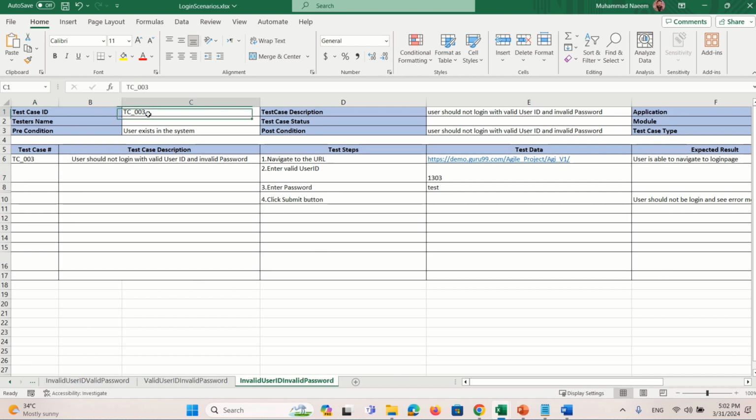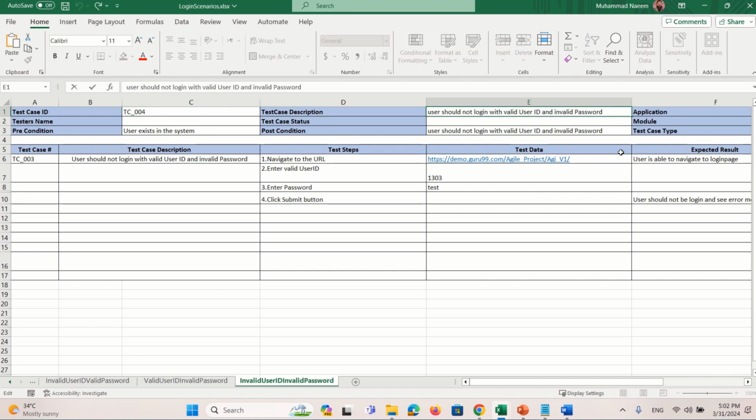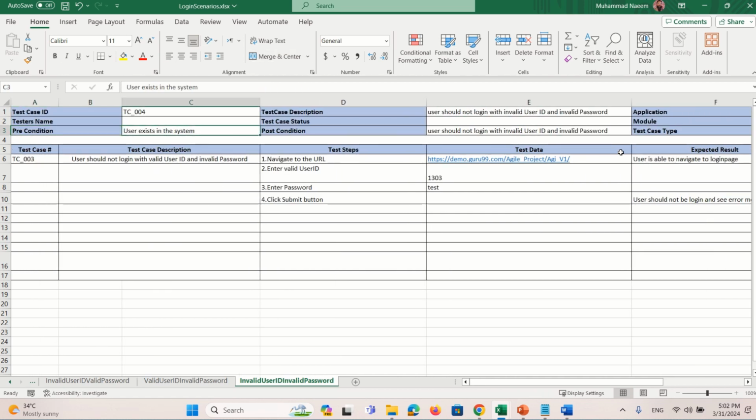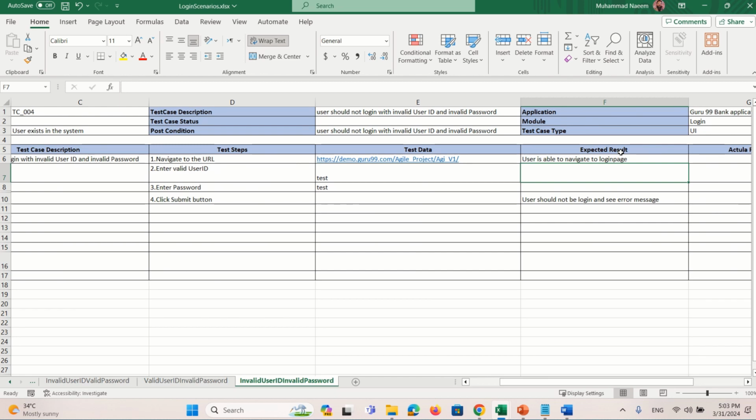So this is our test case number 4. User should not be able to log in with invalid user ID and invalid password, and user exists in the system. Test case 4. User should not log in with invalid user ID and invalid password. Navigate to this URL. So this time we are providing invalid user ID and invalid password.